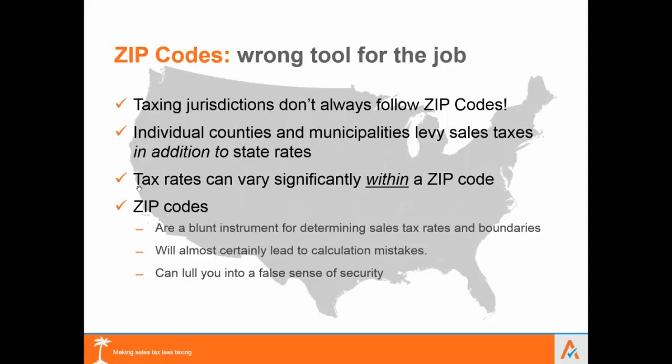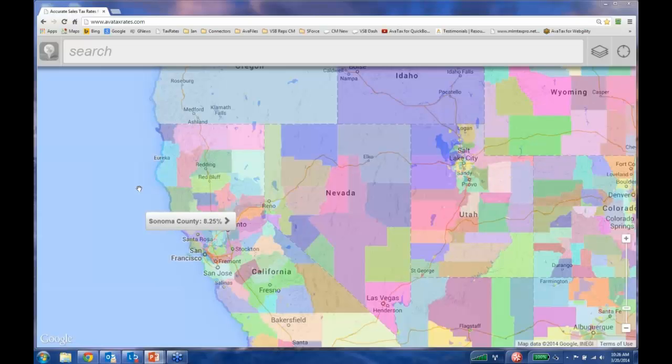I'm going to hop out of this real quick, and you're going to see that I have a map up on my screen. So this is avataxrates.com. It is a graphical representation of what happens in the background of AvaTax. It has all the tax jurisdictions in North America mapped. I'm going to put in Commerce City, Colorado. And you're going to see it's 9.25% in Commerce City, and there are 5 tax jurisdictions that make up the composite tax rate of 9.25%.